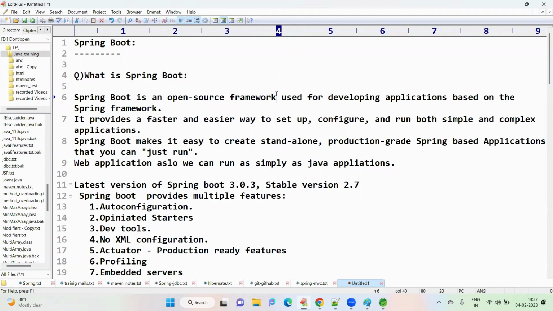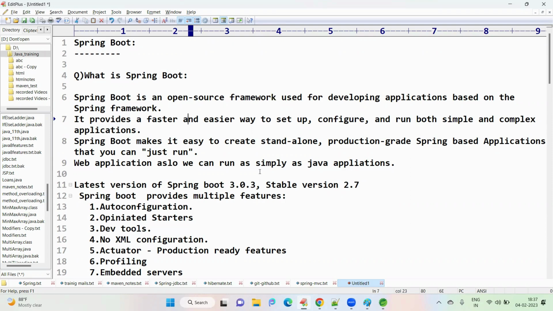Why do we need to use Spring Boot? Anyway, we are developing Spring-based applications only. Why do we need to use Spring Boot? If you use Spring Boot, we can develop Spring-based applications very fast, because the lot of boilerplate code problem that is there in Spring is removed and put into auto configuration. So whatever normal boilerplate code we write in Spring, that will be automated in Spring Boot.